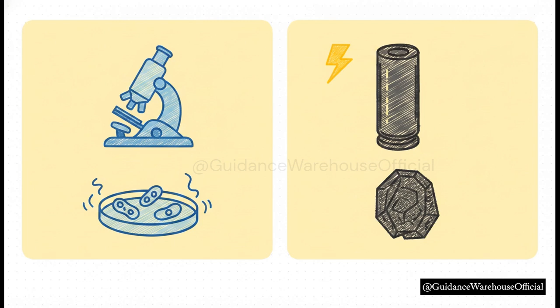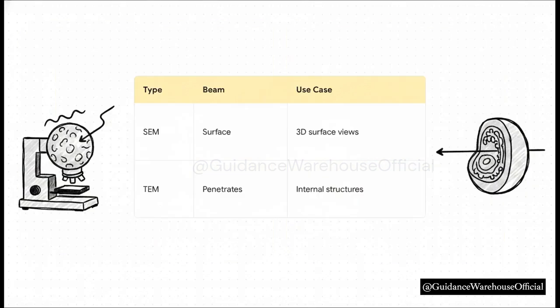But because cells are mostly transparent, we often have to dye them with chemical stains to see anything, which unfortunately usually kills them. Then we have electron microscopes. Instead of light, these bad boys shoot beams of actual electrons, unlocking an absolutely incredible 100,000 times magnification. The trade-off? They require a complete vacuum to operate, meaning you can never, ever view a living, moving cell with an electron microscope. Even within the realm of electron microscopes, we have specialized tools for different jobs. Scanning electron microscopes, or SEMs, sweep an electron beam back and forth across the outside of a cell.